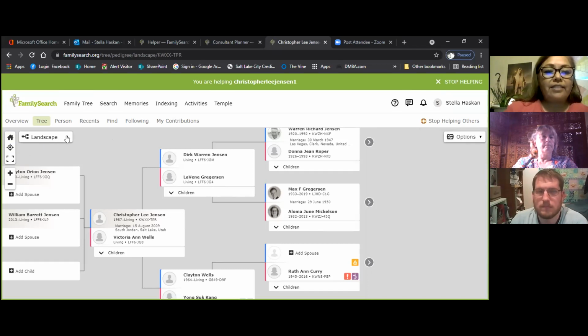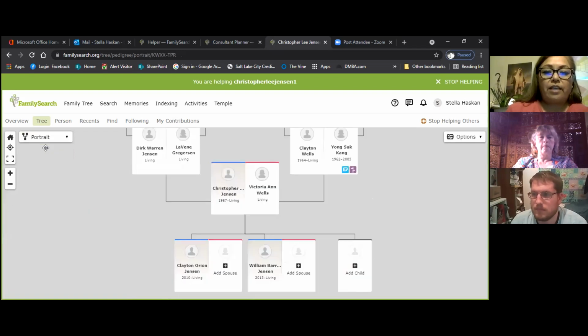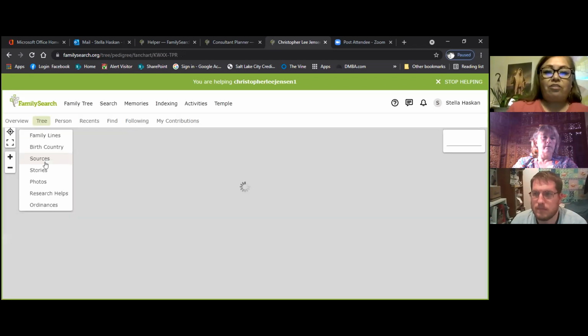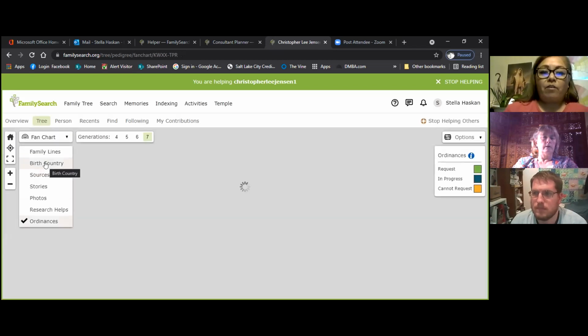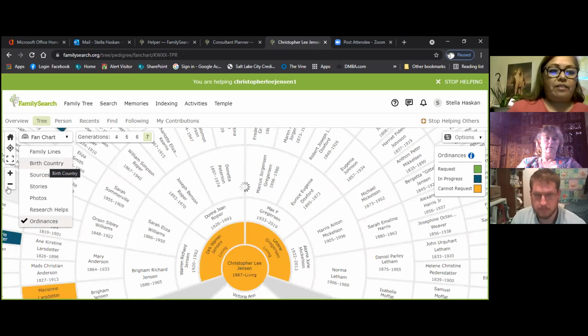So you have the landscape, you tap on that, it gives you a portrait, you click on that, and then it just shifts the tree of your family. Then this one here is amazing. I love this fan chart. It gives your family's fan chart of how big and how huge your family tree is.